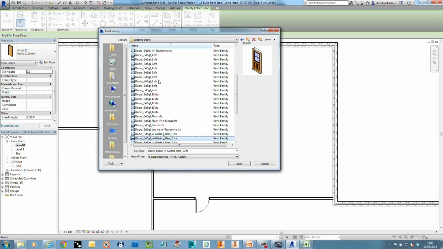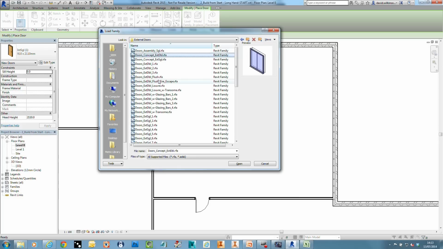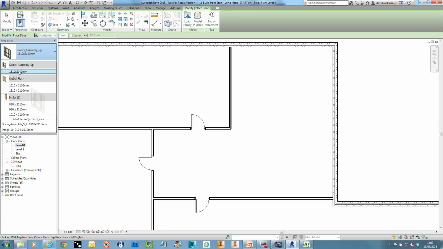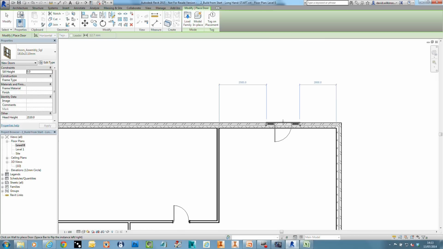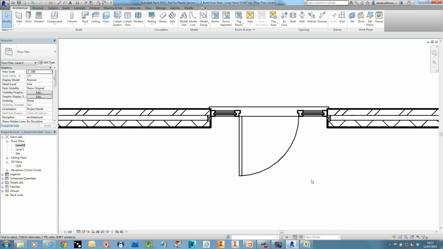So what I'm going to do is find a door, what door to use. I want a garage door. Let's just go back up a bit, find something a bit better. In fact, let's use one of those as an entry door. So what it does is it loads that family into the project that I'm using, and now I've got it available in my drop down list here. There's only one size for this particular type or family of door. So again, all I've got to do is decide where to position it. Simple as that. So if I drop it down there, that's my door in. Again, all the details in, everything's set up correctly.